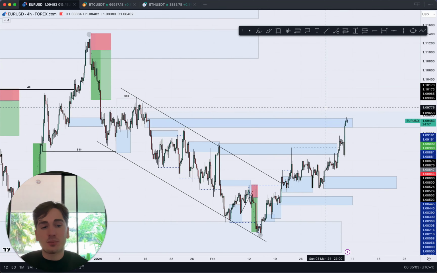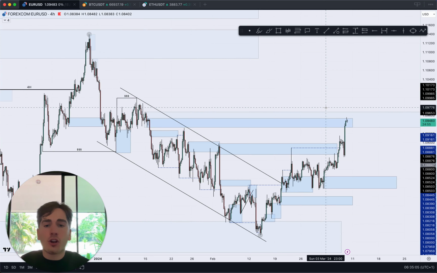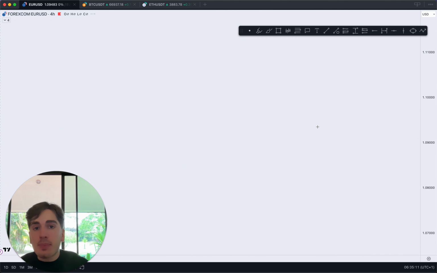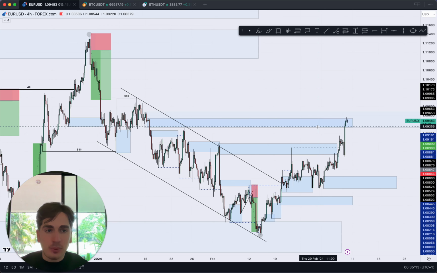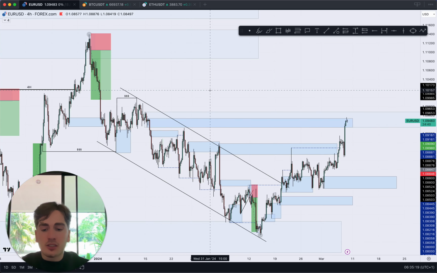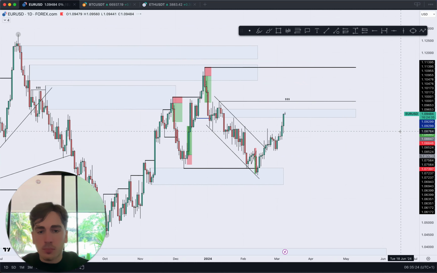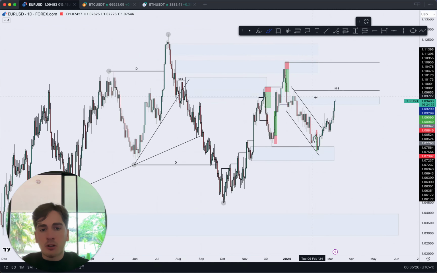Euro dollar has moved up higher once again following the overall order flow. So what I'm looking for today is definitely a pullback in towards the downside. Keep in mind, today we do have NFP news, so we do expect very large movements within the market. What I'm going to be looking for is a potential retracement from this daily order block, also known as your daily area of supply. So obviously we are still bearish in towards the downside.